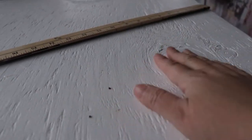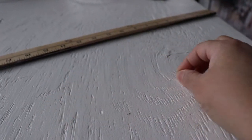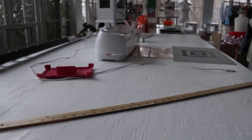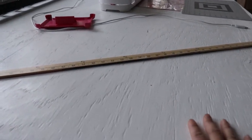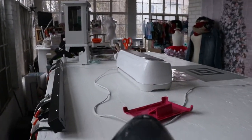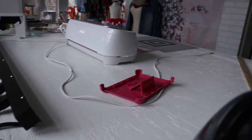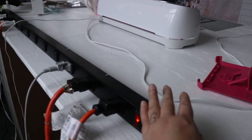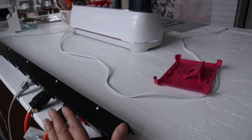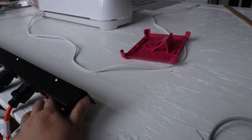Alright, so this is the table. The only thing is, you see how the wood has this texture — it's hard if I need to write or draw a line, but Paul is going to put something on top to make it smoother. It's great though — I'm so happy with this table. Here is this huge plug he bought at Harbor Freight, and he's going to screw it onto the table.